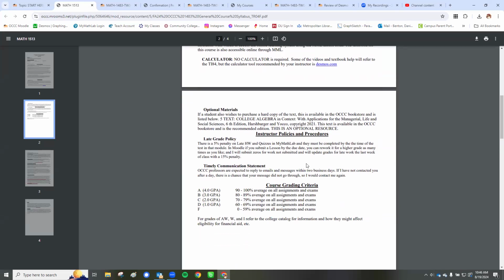That I give you a week to do the Moodle activity, a whole week after it's due. And then if you don't do it by then, I'll submit a 0. But at the end of the course, when all the lessons have been completed, I'll have to go in by hand and regrade those, and those will have a 15% penalty, right? So it's a bigger penalty, but I have a whole week of flexibility, so it kind of balances out, right?